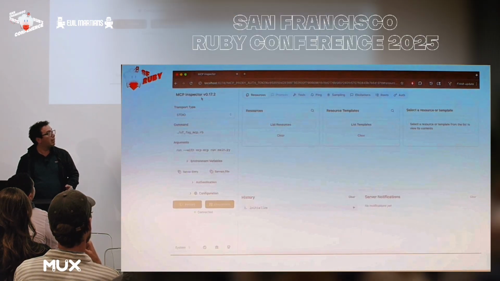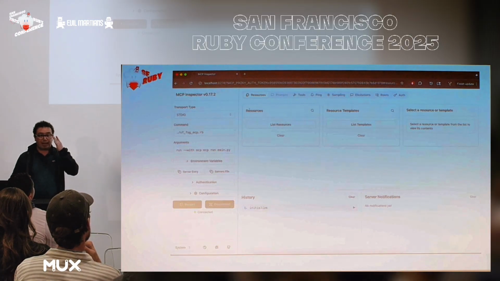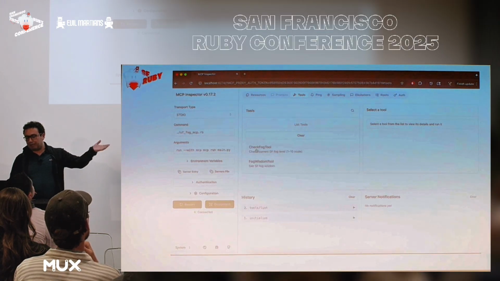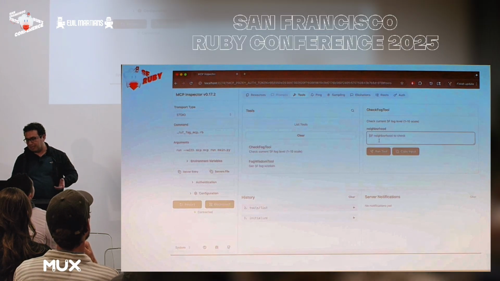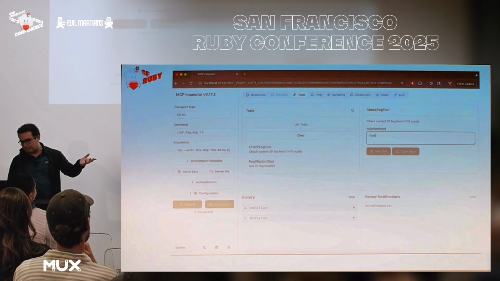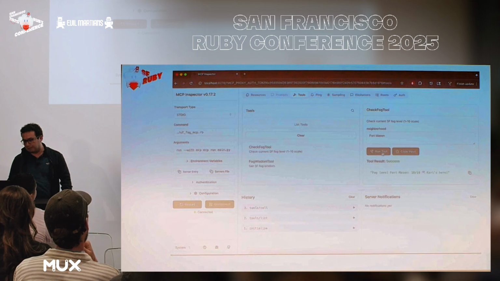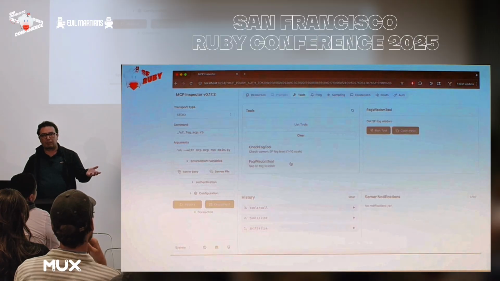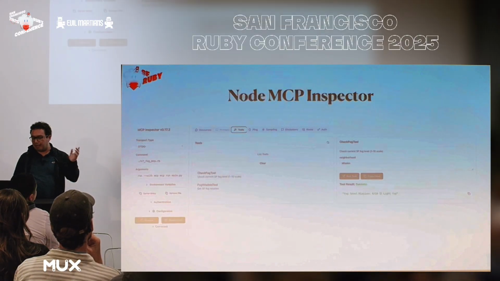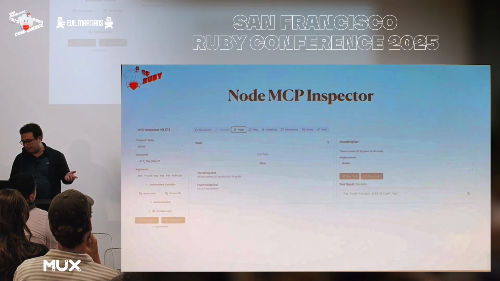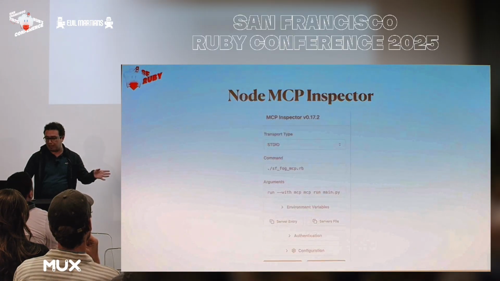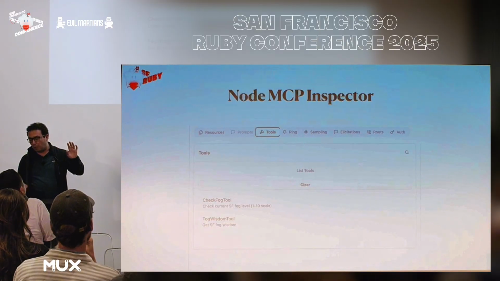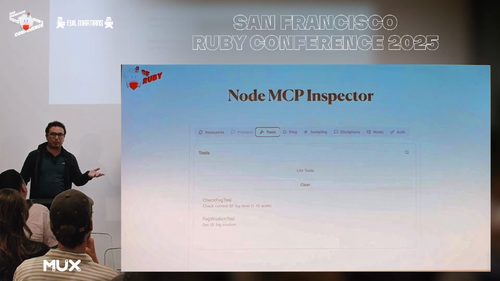So this is the Node inspector. This is not the one that I built, but I wanted to show you the difference. And this is something that Pavel already showed you. You connect to the server, and you can list the tools, and then you just enter Fort Mason, for example, and you can see the response. And that's how basically the Node MCP inspector works. All right, and as you can see, it has 3 main parts. The first one is the configuration area. The second one is where you actually interact, where you can request resources, tools, or prompts.